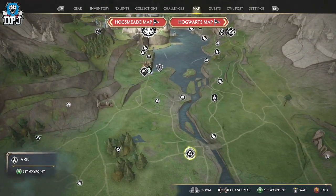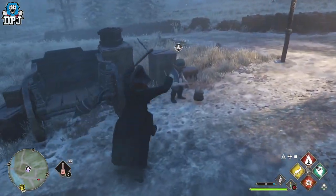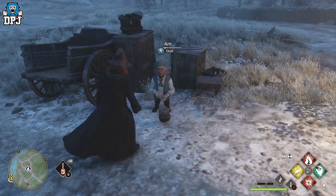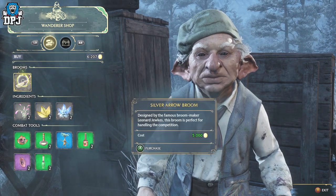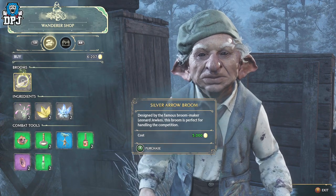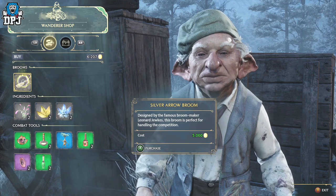Head here, and if you're a collector, go ahead and buy this broom for 5,000 coins. If you ain't a collector, I'd probably wait. But as long as you know it's here, you are good to go. Now this broom — I'm not sure if it's available with other vendors across the map, that's something I cannot confirm or deny. I'd probably say it was, but either way, at least here you're still getting this quest done, and it's one for the collection.